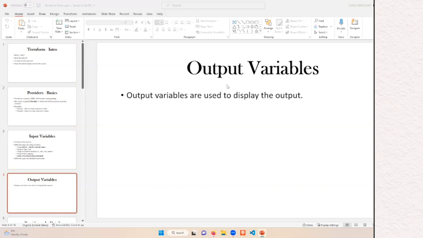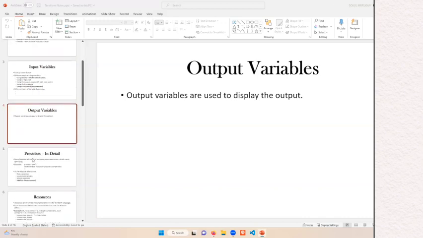So in the outputs, what we're going to see is a basic output, which is, if you want to display something on your terminal, how do you get that done? That's the thing that we're going to see in outputs, because there is another output section coming up, which will explain in detail how you can fetch an output from one resource and pass it to another, in the upcoming classes.